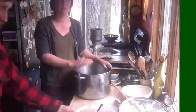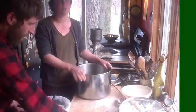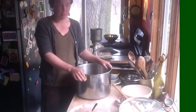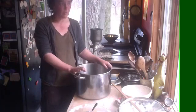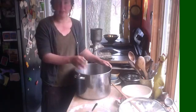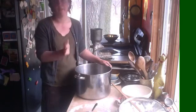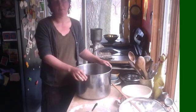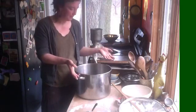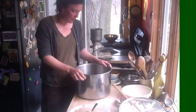You can just pick through your beans. It's nice to watch for debris or stones. It can happen from how the beans are harvested. Give them a little look over. I just soak them for whatever makes sense for my day, overnight, or soak them in the morning if I'm going to cook them that evening. Around 8 hours is a good bet if you can build that time into your day.